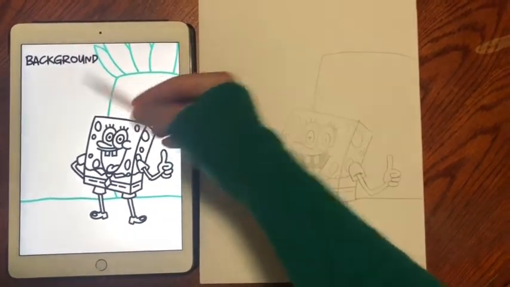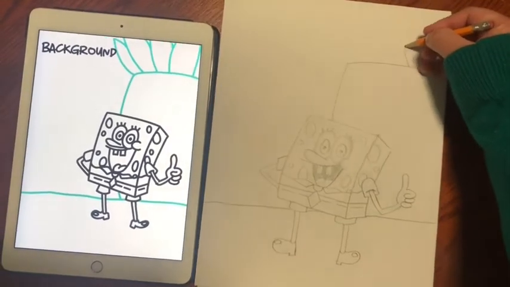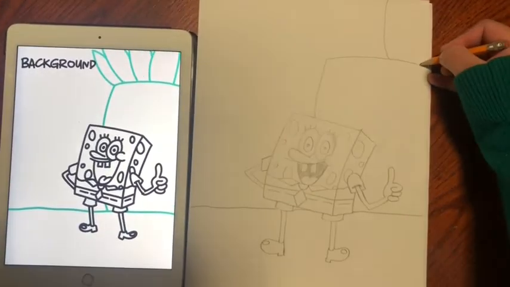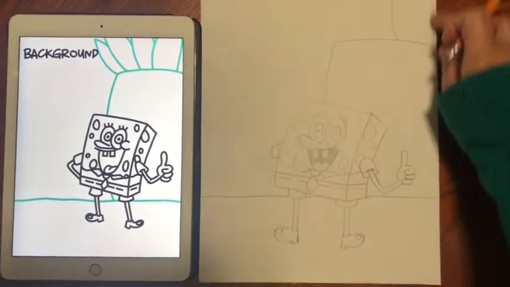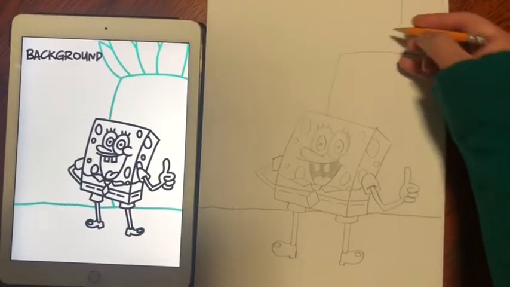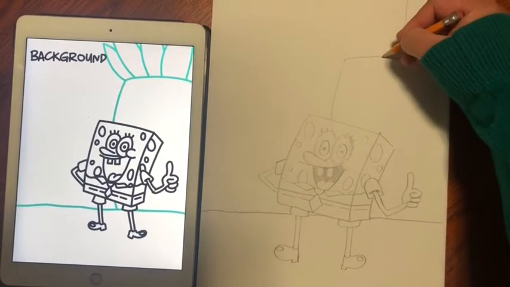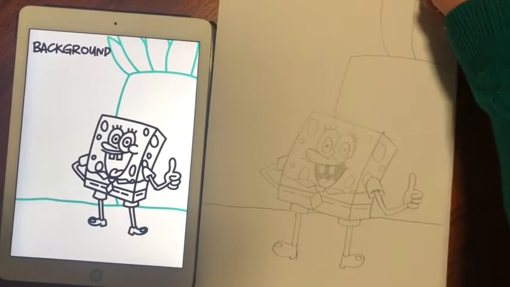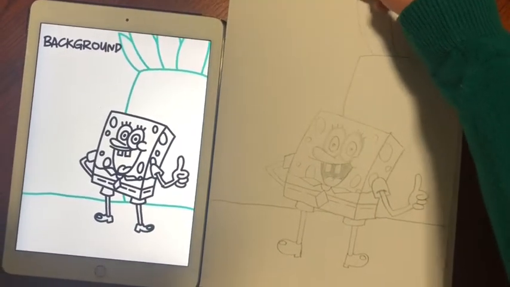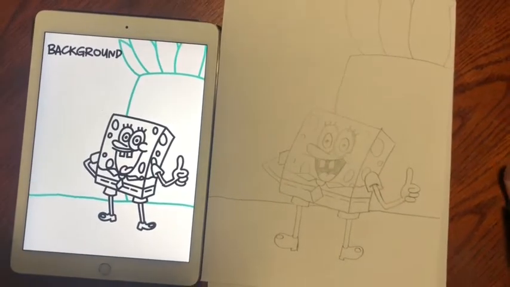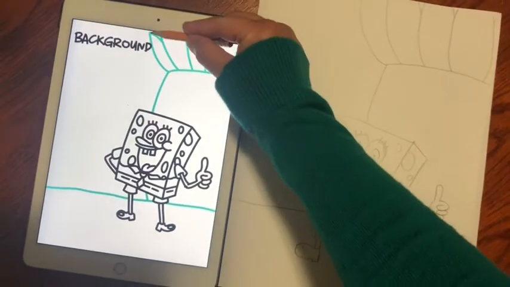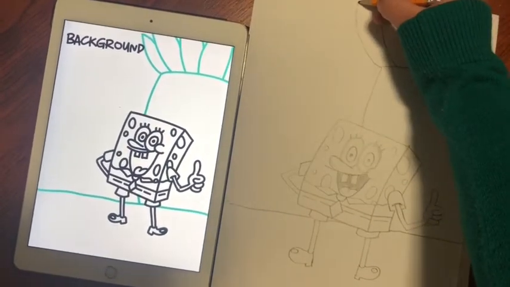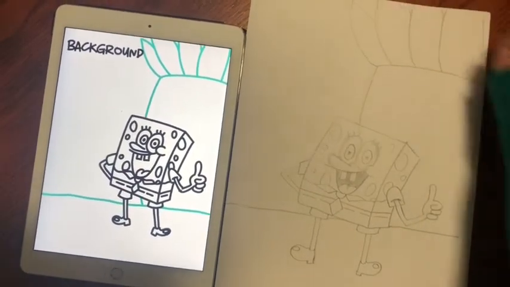Okay. Alright, and then for the leaves of the pineapple, I kind of want them to look kind of fanned out. Right, so first I'm going to draw the middle leaf. And here there's obviously one leaf, so I'm going to draw that. Okay, and then again I want it kind of fanned out. Alright, another leaf. And then the last leaf, I want to showcase the tip, okay? So it's kind of like a sharper end.